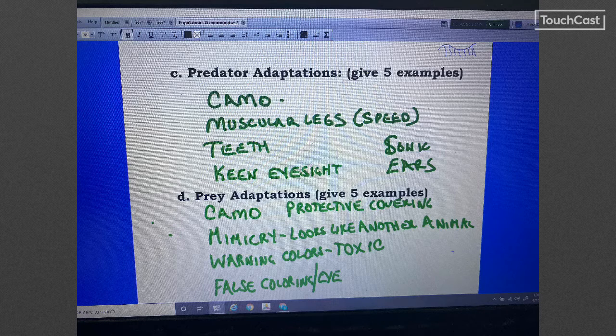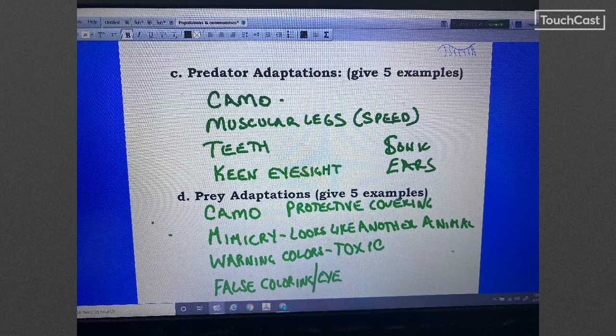So of course, if predators have adaptations to capture their prey, prey are going to have adaptations to escape or hide from their predators. Obviously, there's camo, and you see walking sticks and all those, remember those insects we did? Some of them even just look like flower petals, and it's very hard to see them. So they hide from their predators that way.